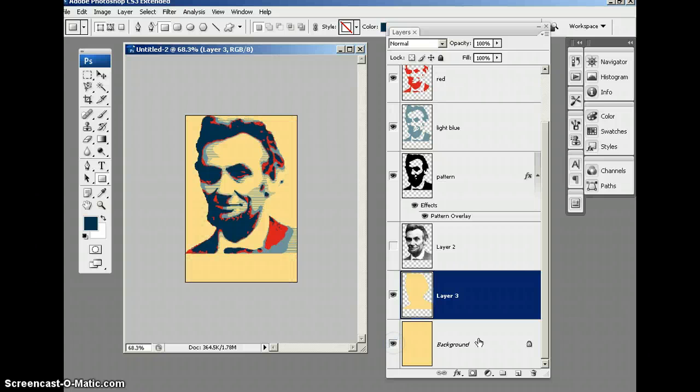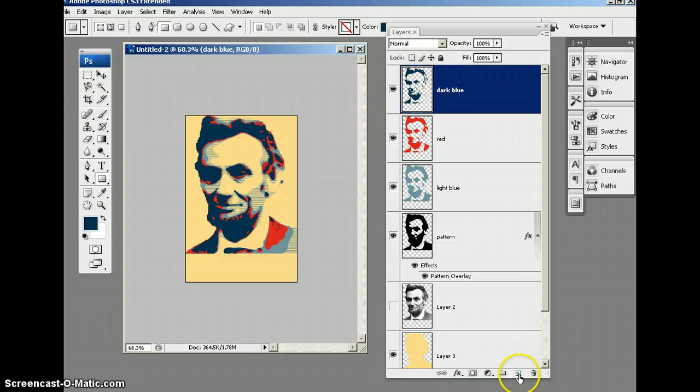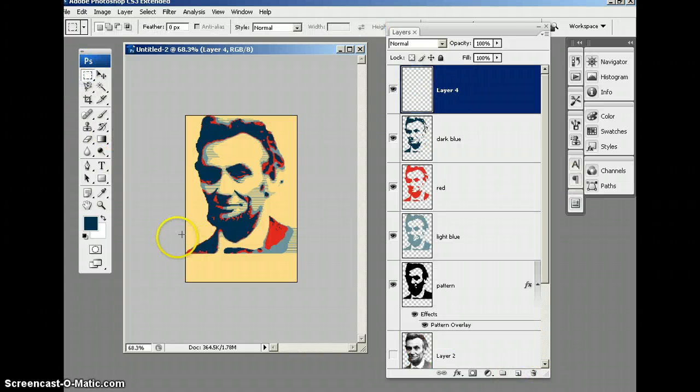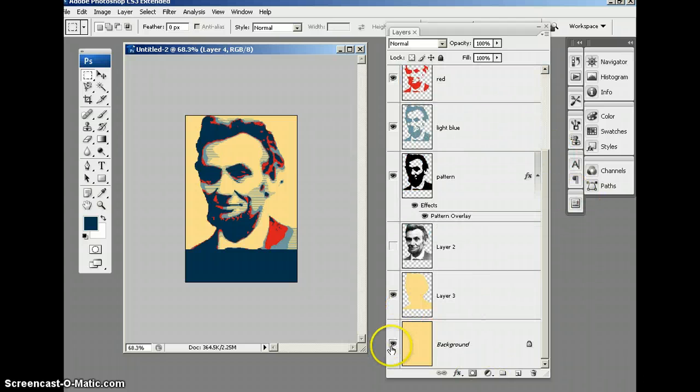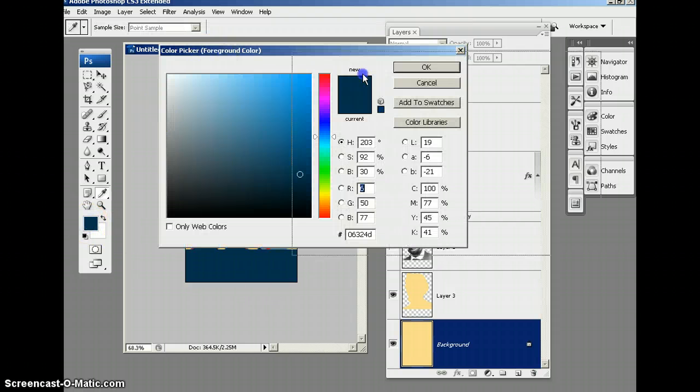Okay, I'm going to go up to the top of the layer, dark blue layer, add a layer, and get my marquee tool and draw out that rectangle with the ants and fill it with that dark blue color that's still located in that foreground color. Looking good. Next thing I'm going to do is go into the background layer, and it's yellow, but I don't want that yellow color. I'm just going to go ahead and use that background and fill it in with the light blue color.